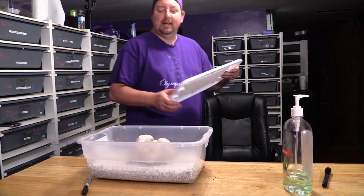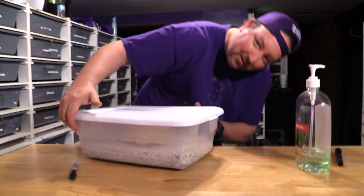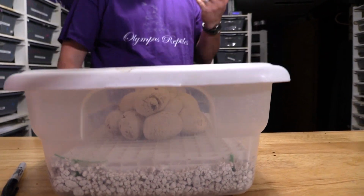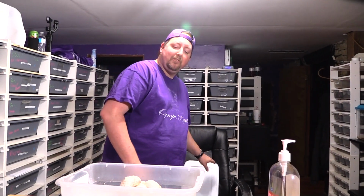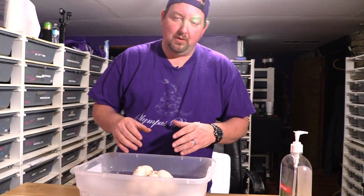So when I test fit my lid, like so, if you look in there, I don't know how well you'll be able to see, so I'll turn it there, you'll see a few of the eggs are actually touching the lid. That's no bueno. If I put them in like that, this lid is going to eventually get some moisture on it. Those top two eggs are going to suck up that moisture and it's going to cause me some problems. So what we're going to try to do very, very carefully is remove these top two eggs.